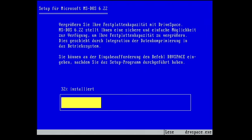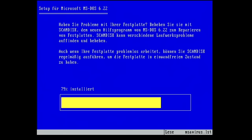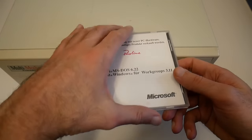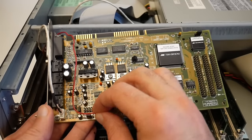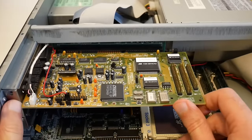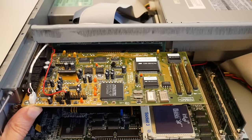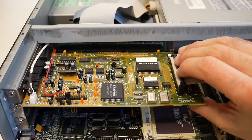I continued my journey, installed Microsoft DOS 6.22 and wanted to install Windows 3.11. I could copy the files over the network, but it was a good opportunity to test the CD-ROM drive, since I still have the original OEM Windows CD, which I got with my PC in the 90s. The CD-ROM drive, however, was still not connected. If you remember, although it has the same 40-pin IDE cable, it is not compatible with IDE and can even be damaged by connecting it to the wrong controller. So I installed the original sound card back in place, which has the required Panasonic CD-ROM controller.